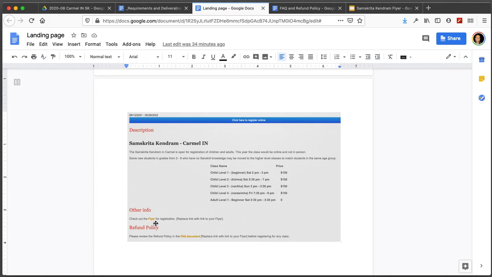We recommend the flyer be hyperlinked. That way, if there will be a lot of changes in the flyer from your side, you don't have to bother us. You can just go and update the Google document or overwrite the PDF or JPEG. We prefer JPEG or Google document as a flyer. Similarly, if you want to add something into the FAQ and refund policy, you can hyperlink it. So how do you give us this information?